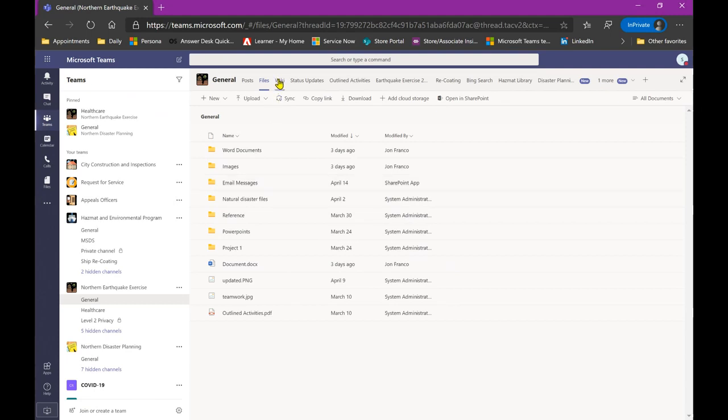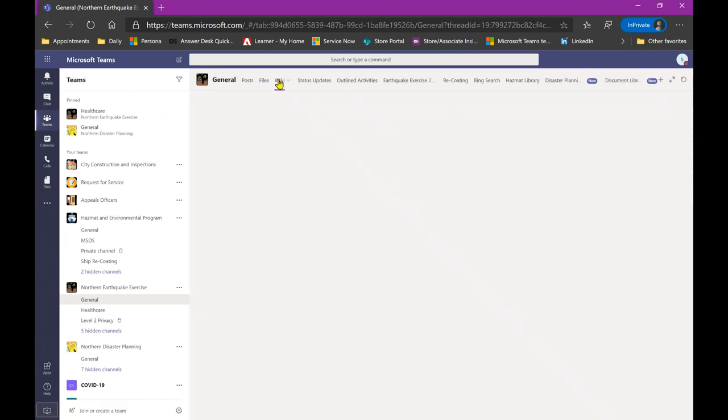The next tab we have is the Wiki tab. The Wiki tab can be a little bit difficult to go into, if only because it is so open that you can really use it for anything that you want. The way I usually put it is it's very similar to a OneNote notebook, but a OneNote notebook that everybody within the team has access to and can share. It's a great place to put how-tos and reference material.